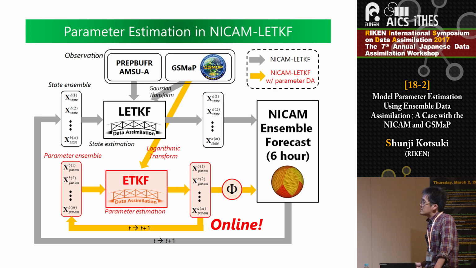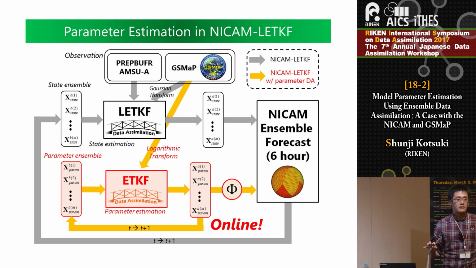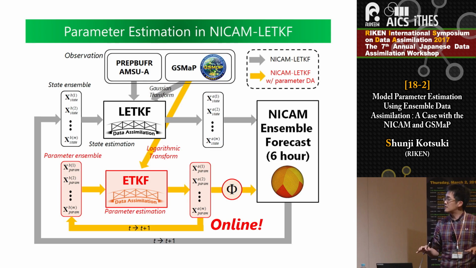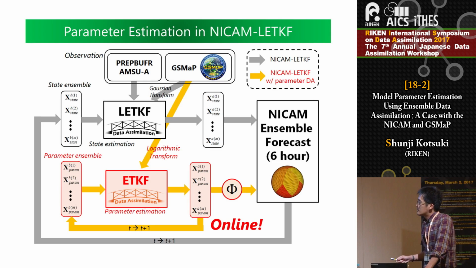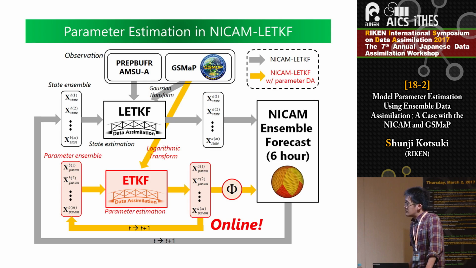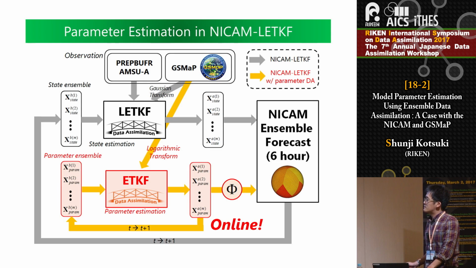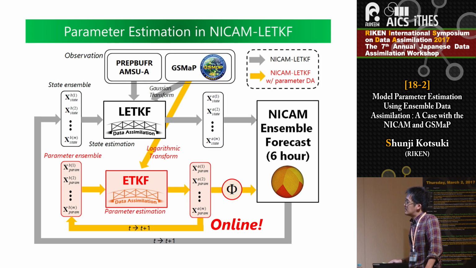The concept of the parameter estimation is that each ensemble member has different parameters. And based on these parameter perturbations and the observation, we estimate the parameter against the observation. And here, we would like to improve the precipitation forecast. Therefore, we used only the GSMaP precipitation to estimate the parameter. And this study estimates a globally constant parameter. That's why this estimation is mathematically equal to the ensemble transform Kalman filter. And what's important is we can estimate the parameter only together with the data assimilation cycle.